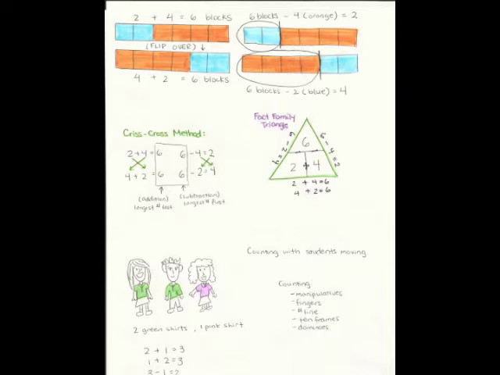And then another method that I found online was the fact family triangle. This just shows that the bottom squares, 2 and 4, add up to the top, 6. And then you can show them the different ways to read the fact family triangle. So these 3 numbers are always related, and this definitely helps them visualize that there's always 3 numbers in this fact family. And lastly, what I did in my activity was to show students how they can rearrange themselves and move around to also come up with their own fact families.